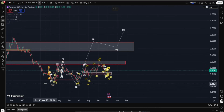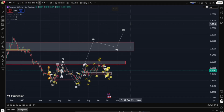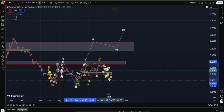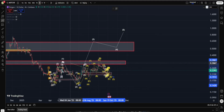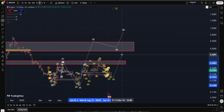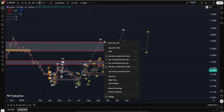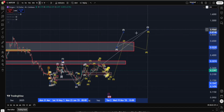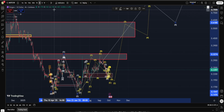In my view, from this point, we are having 5 up into 1, correction for wave 2, and what's next? Great move up into wave 3, 4, 5, and this is probably another 1 and a 2, this time on a lower degree relative to this 1 and a 2, this white one right in here. The idea is that after our corrective movement into wave 2 is over, or who knows, maybe it's over already, we're going to have a fantastic phase up into wave 3, 4, 5. And this yellow 5 wave is going to be into this wave 3, followed by correction for 4, another move up into wave 5. This at the moment is my primary case, suggesting in Polygon, indeed, exciting times are ahead.